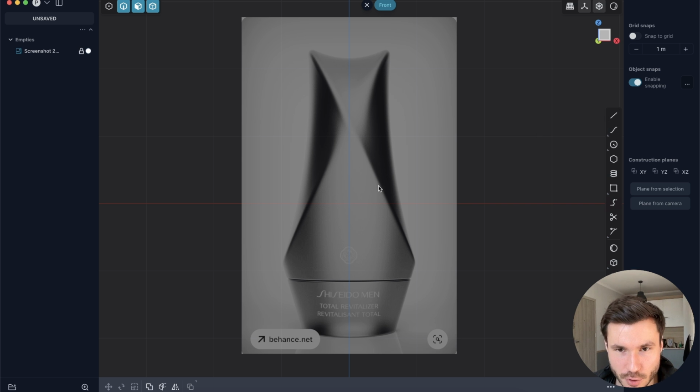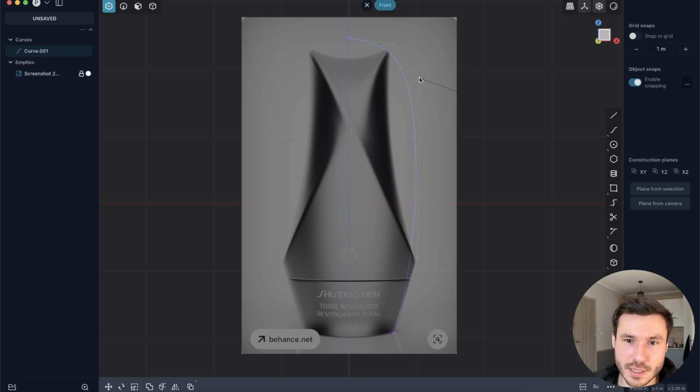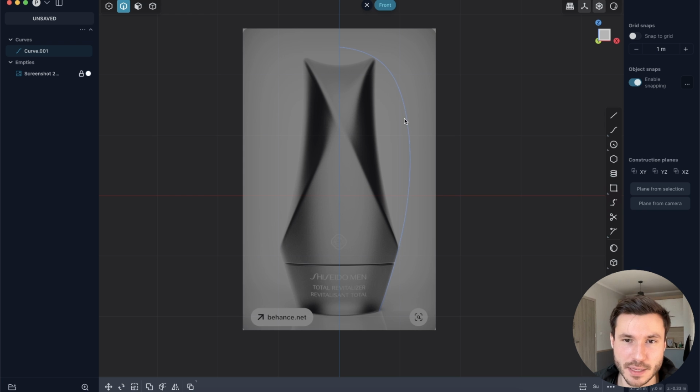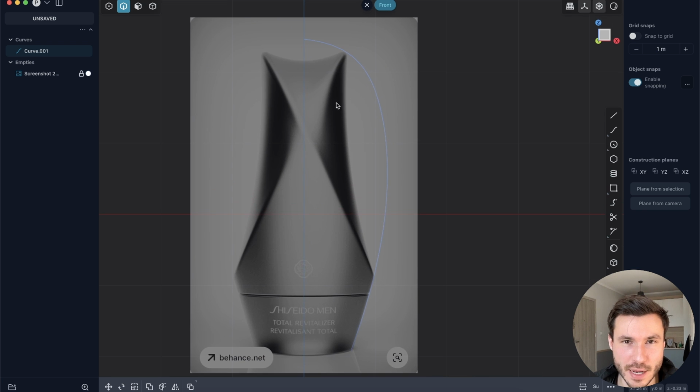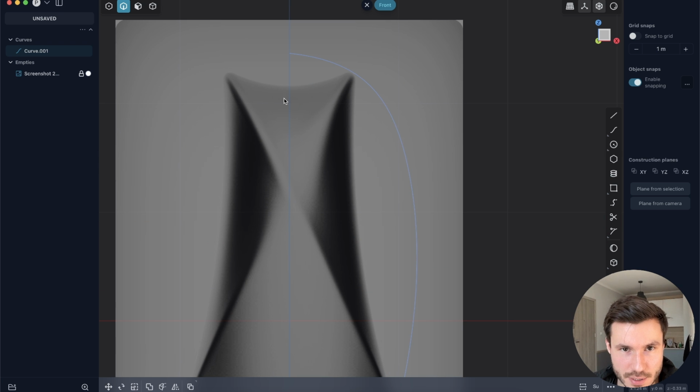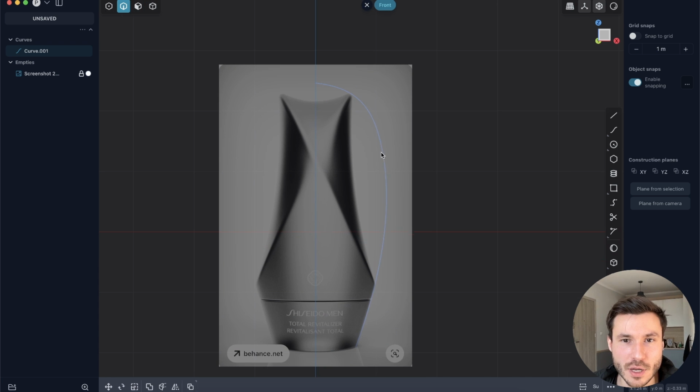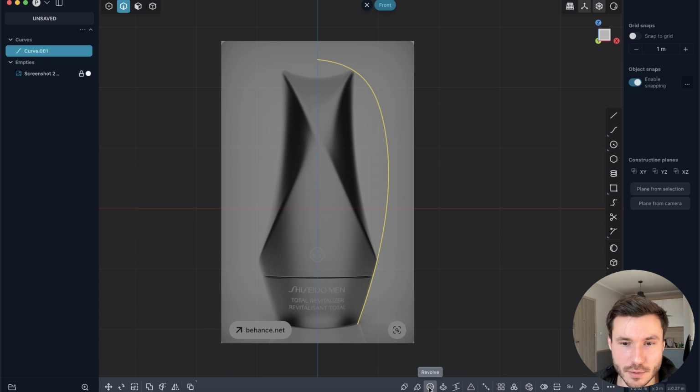So let's start with control point curve. Here you can select it. I have it on Shift F, and we will just follow this shape. It very much depends on the shape that you create, but something like that should be okay. You can spend more time on that and see what shape you like. But most important is that you get this edge here and here, because those things that go inside we will anyway cut away. So select this curve here, and now we can just revolve it.